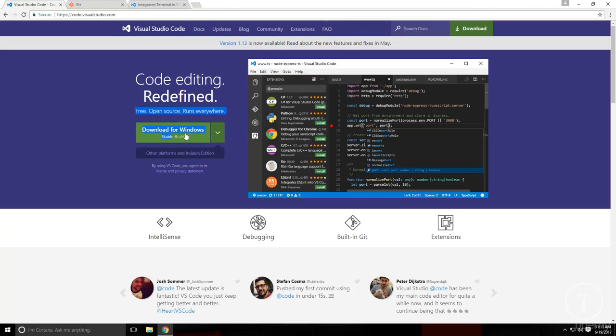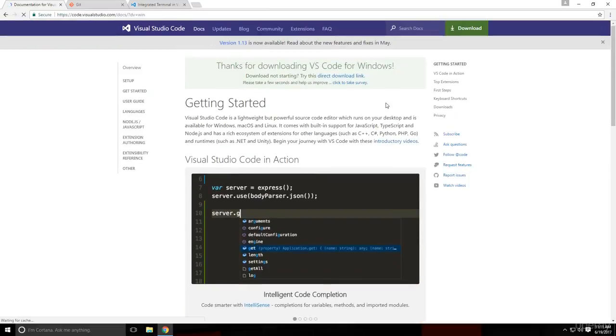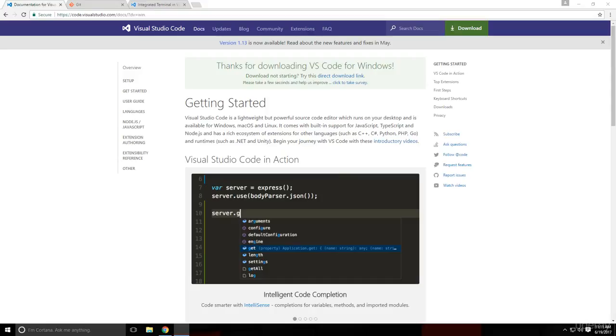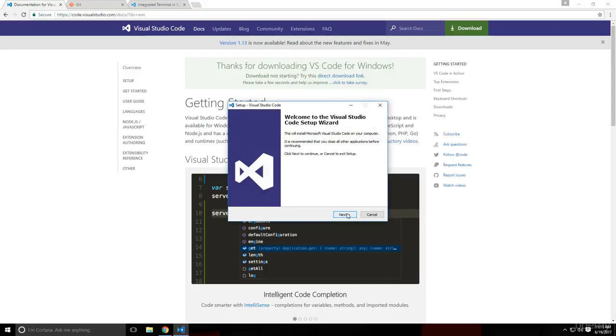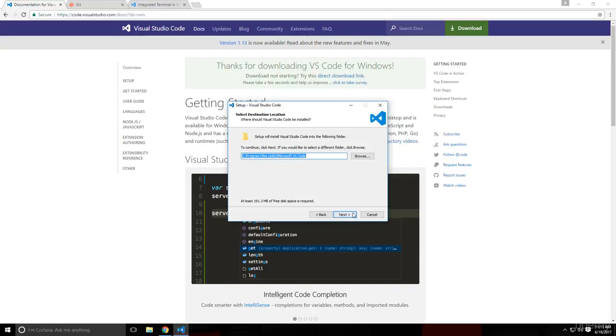Now I'm going to download Visual Studio Code, and you can get this from code.visualstudio.com. Okay, it should start the download. Alright, we'll go ahead and open that up. And just like with the Node installer, we're just going to go through this really quick.